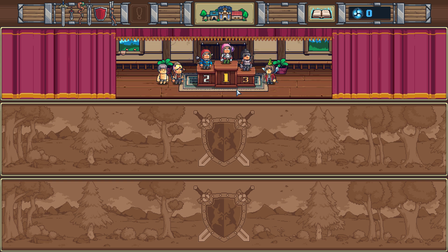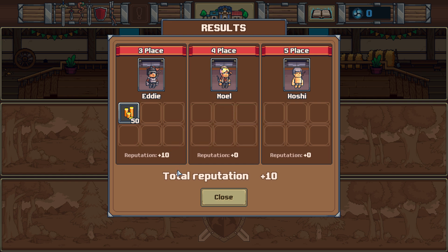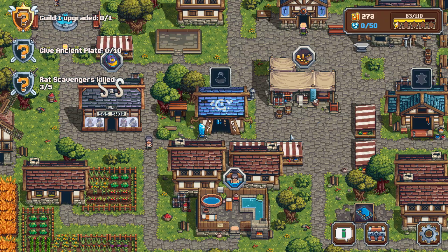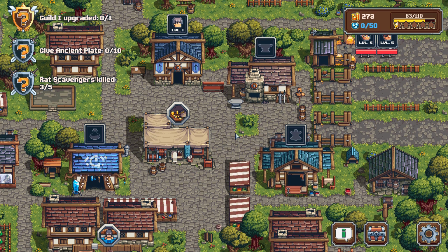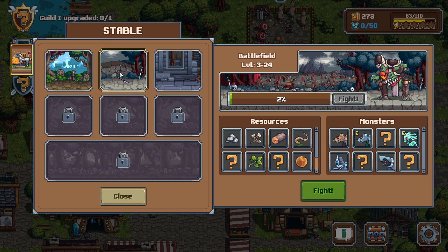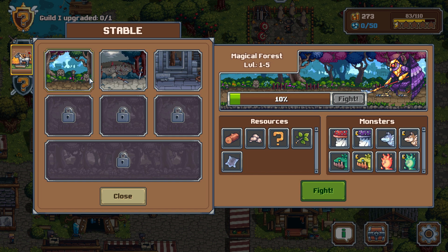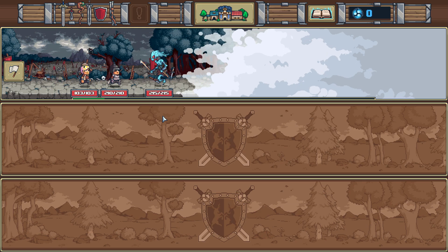Now, I think it said that green was trendy. Uh-oh, this is bad. 50 gold, so we actually lost money on that one. Hoshi wasn't very trendy because no clothes at all. And let's see. I guess we just go on another mission. I think this one is good for money now. Oh, and there is a question mark there. Let's try.